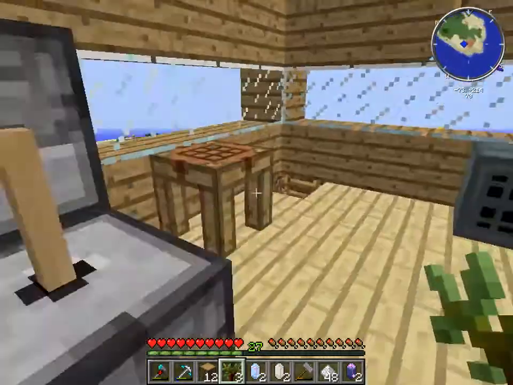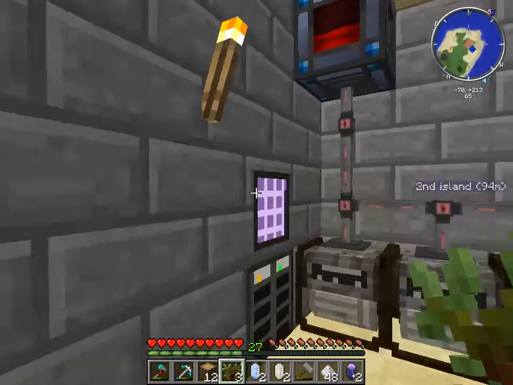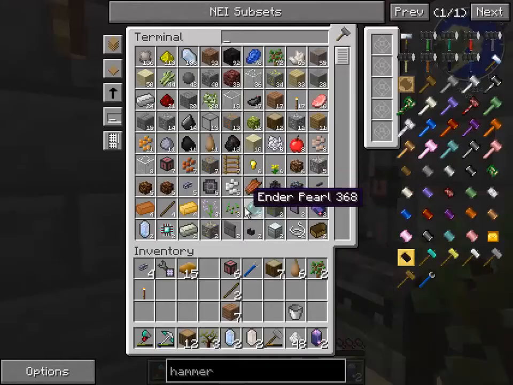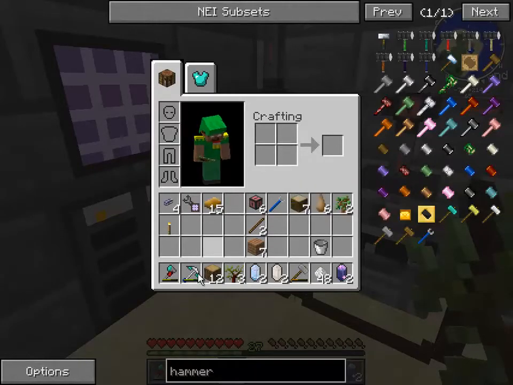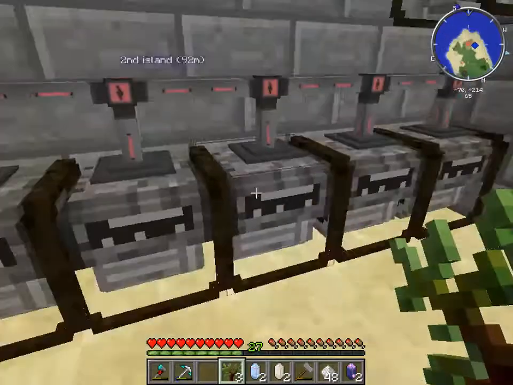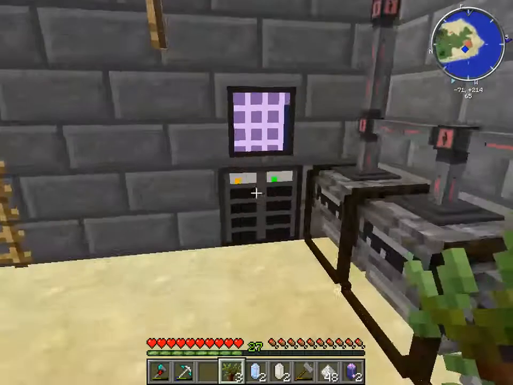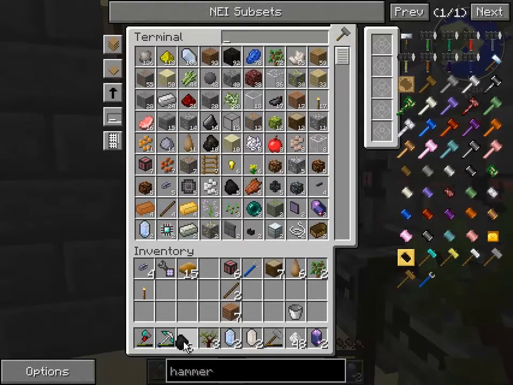Yeah. My entire base is basically ran by these things, which this AE system I have pumping in these planks right here. I decided to do it with the oak planks because I feel like I could get a lot of those. See right there? So yeah. And then there's also this one that every now and then I just put a piece of coal or charcoal in.